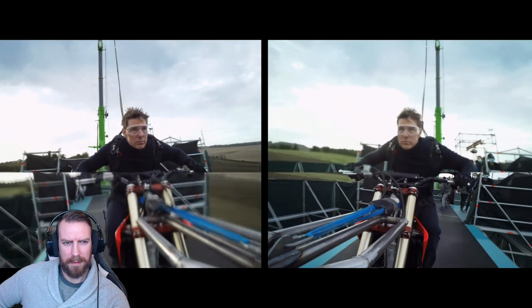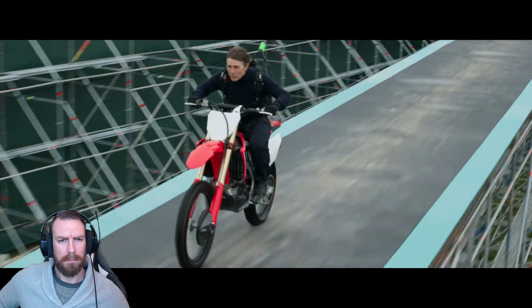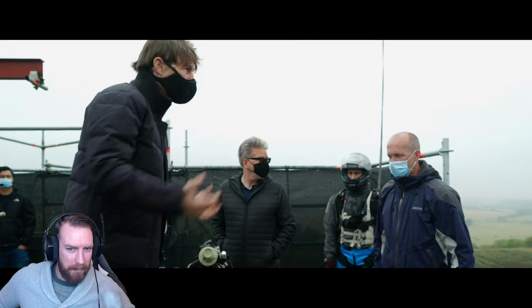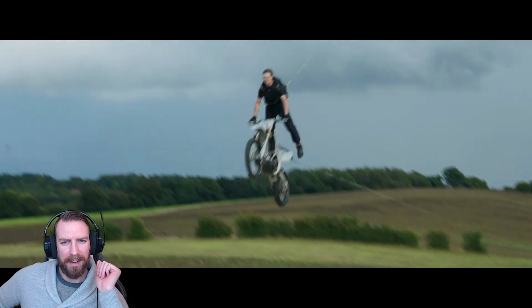The key is me hitting certain speeds and being consistent with that. There's no speedometer, so I do it by sound and feel of the bike. And then as I depart the bike, I'm using the wind that's hitting me here, and I'm cupping my chest. That will give me lift. Wow. Okay.